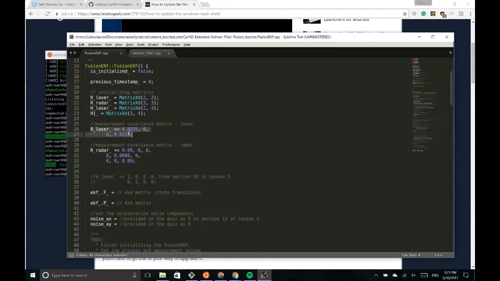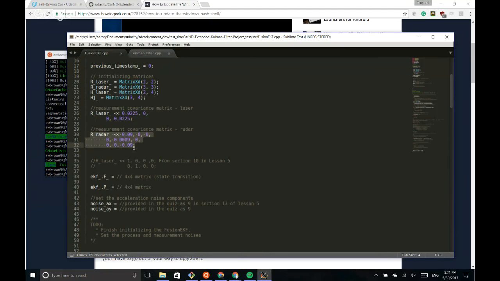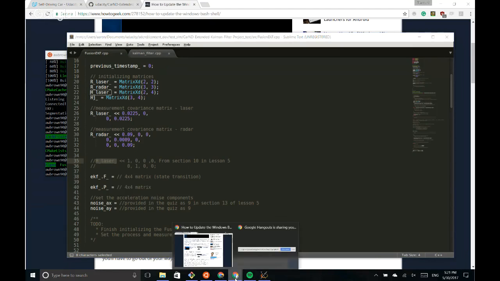And R laser is a covariance matrix, and R radar covariance matrices here. One thing that we still need to declare is what is this H laser value? So we actually declared it up here, but what does it actually look like? And then I say that it looks like this, and this is from section 10 in lesson 5.